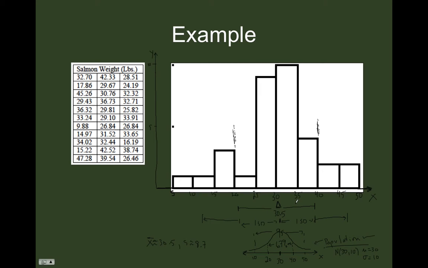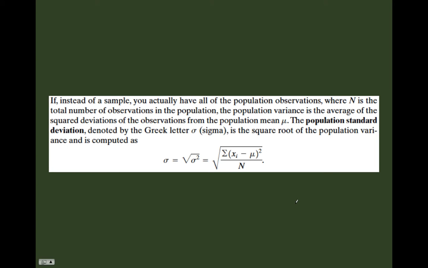So basically, there's a couple of different problems in the book that are talking about this as well. But this is another way to think about it, okay? Now let's talk a little bit about parameters, okay? In the previous example, I was using mu for the population mean, and I was using sigma, lowercase Greek letter sigma, for the population standard deviation.